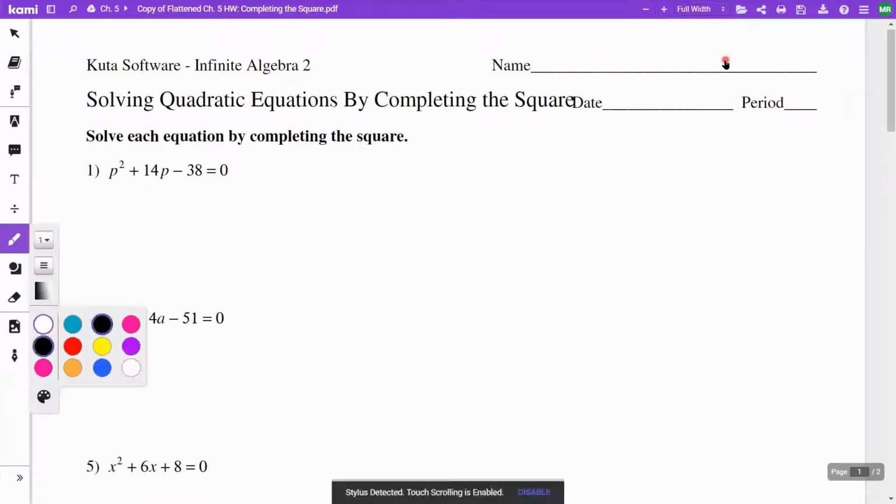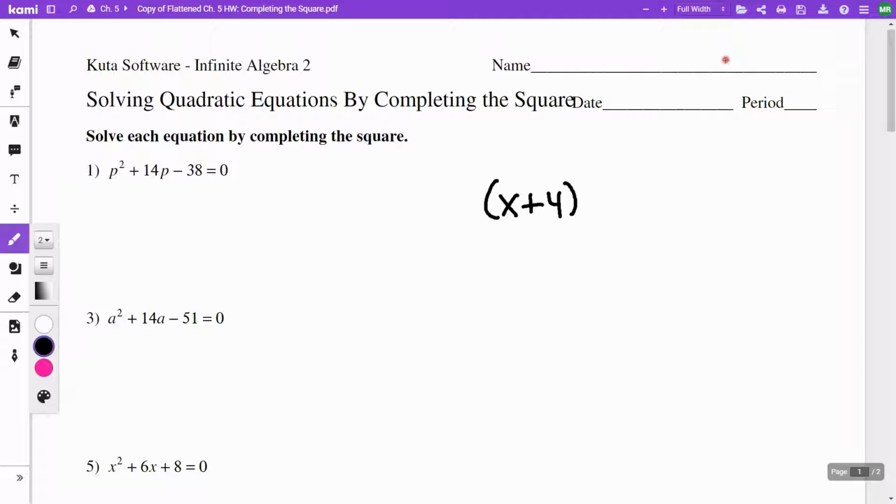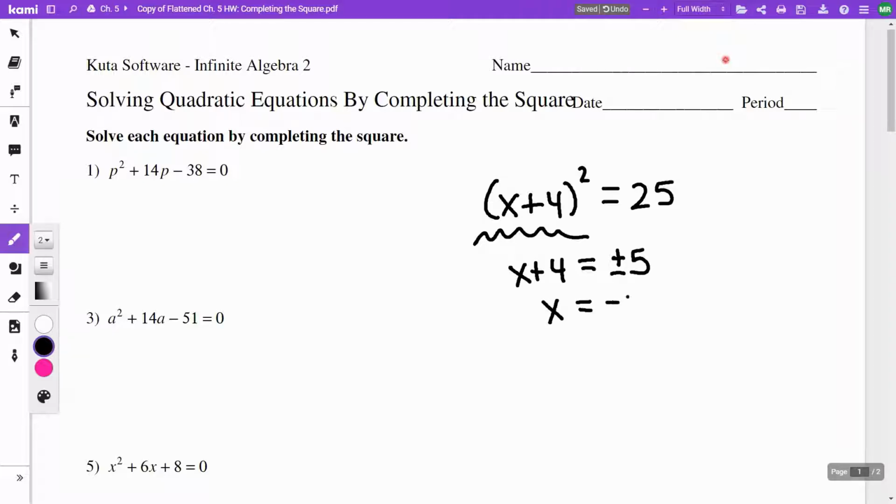We want to get them to look like the ones we were doing the other day, where we have something like (x + 4) squared equals, let's say, 25. And we solve this where we have a perfect square on this side, and we don't need to multiply that out. We can actually square root it, square root the other side, and when we square root the 25, we get a positive and negative 5. Subtract the 4, and then we're going to get two answers.